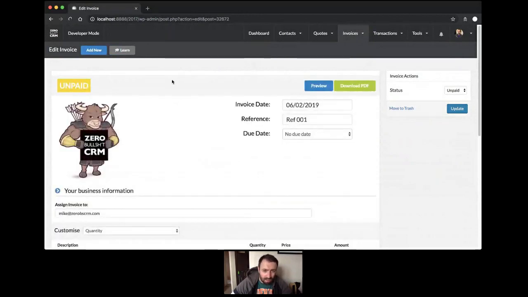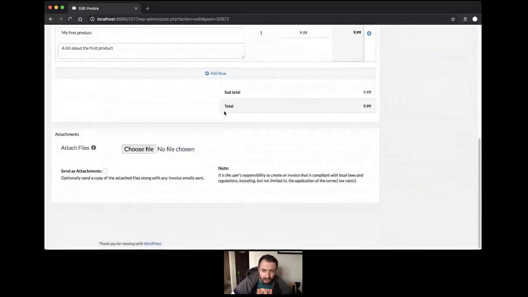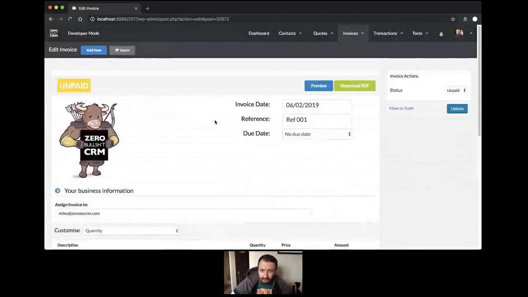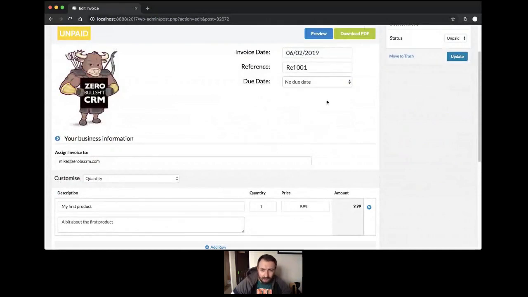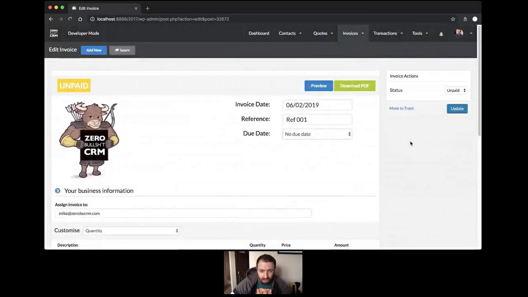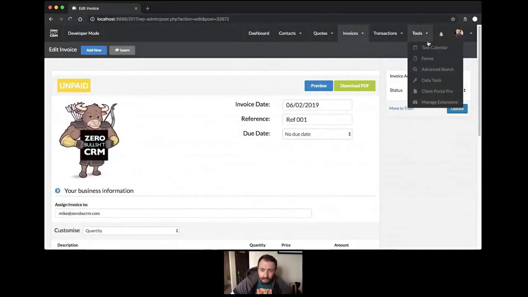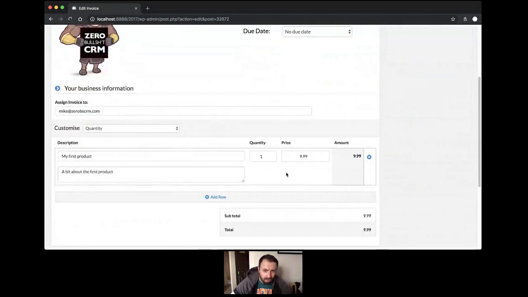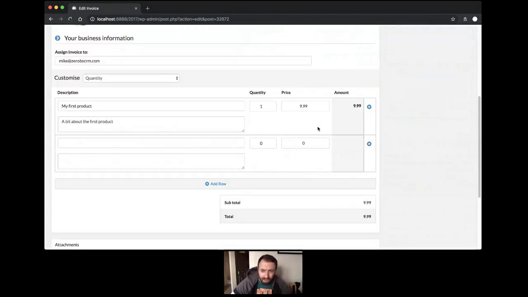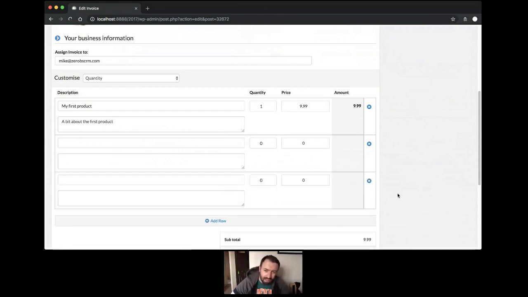So this is showing effectively your invoice, and whether you want to allow tax or not. I know there are some things around German tax, so we're building in options to select different tax rates into the invoices. You can download PDFs, preview the invoices, and add different line items. This will be slightly different from your view, because this is what's coming in version 3, but it's very similar. You've still got your title, description, quantity and price, and you can add your invoices the same way as you normally would.